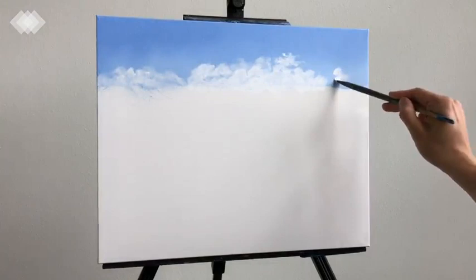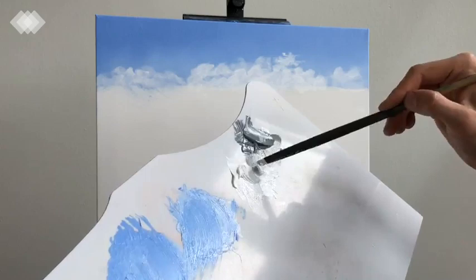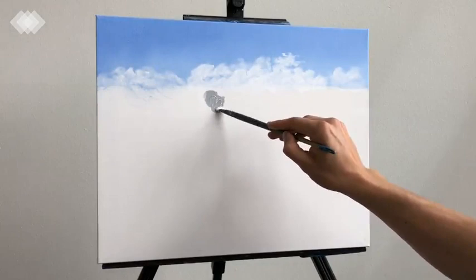Just like that. There you go. And then I'm going to now continue and add some of this gray color. And then I mix it with, because I don't want a pure like darker gray, so I'm just gonna grab two of these colors and start adding it right here down below.